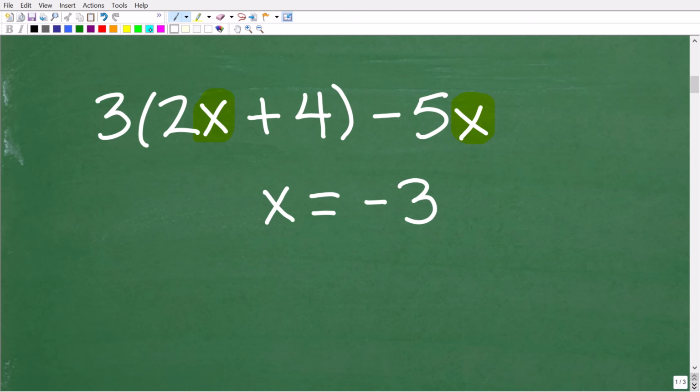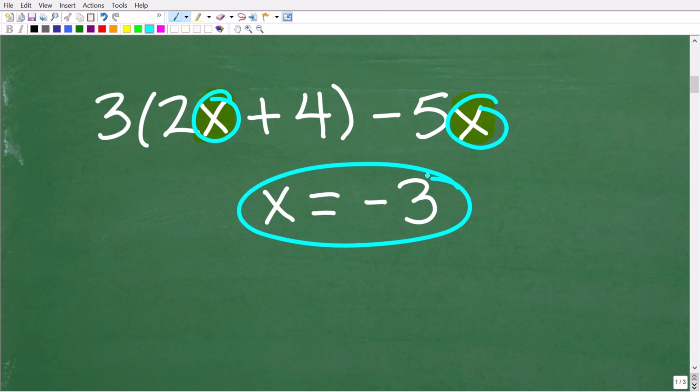Effectively, what we're going to do is replace these x's right here with this value and then simplify the remaining numeric expression. When we replace x with negative 3, we then need to be able to use our order of operations and positive and negative number skills in order to simplify the problem. So you definitely want to put away your calculator. But let's take a look at the critical thing that we need to do to get this problem going.